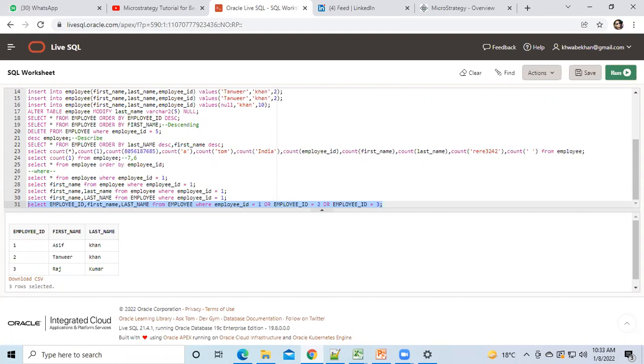Similarly, if someone came, now Sandeep came and he told that no, Tanvir, I want employee ID 4 as well. So what I will do? I will write OR and then I will write 4 here as well, right? I think this is clear now, right? Anyone who wants me to repeat this?